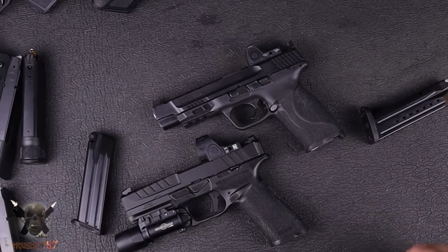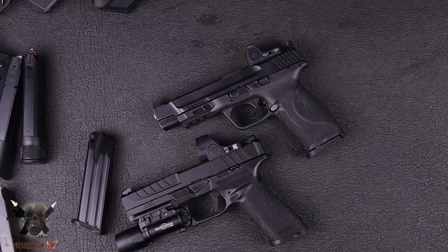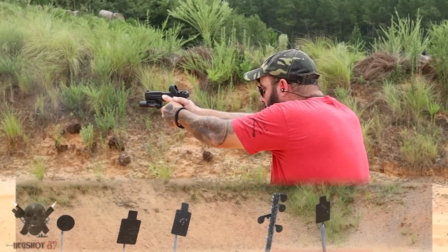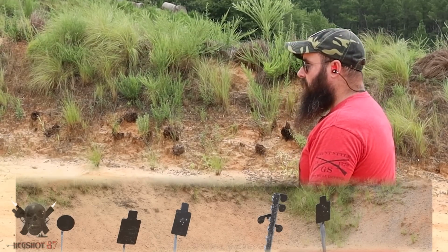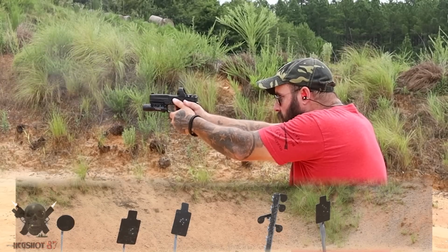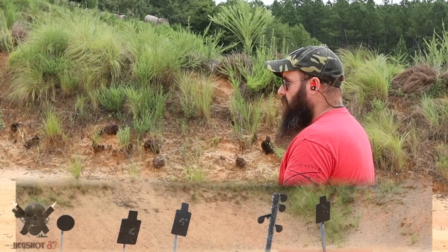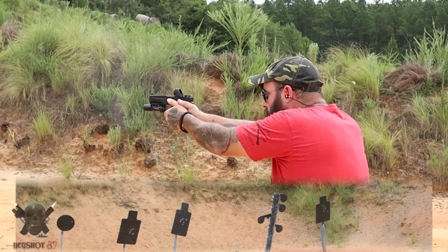And so I think when it comes to the range, the accuracy, both of them, I would take either one on any day. The Echelon has a little bit more muzzle rise. I think that's all I could really see as far as the major difference. They both have a relatively small size from the back of your palm to reach to the trigger. And again, you can adjust these things depending on your hand size.